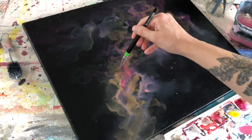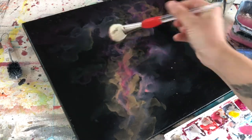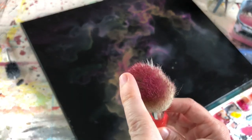So this is a 16 by 20 canvas. And I've been able to get through this entire painting using just one mop brush. Like I said in previous videos, you want to keep this dry the whole time.